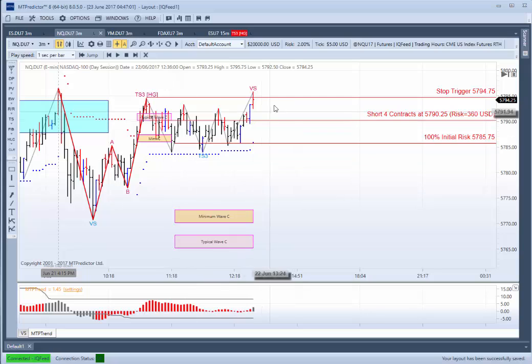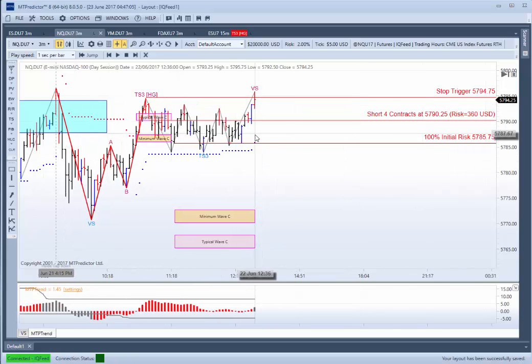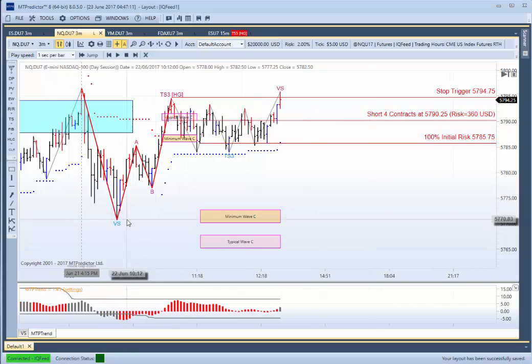this particular short trade would now have been stopped out. So this would have been a losing trade. If you'd kept your stop at your initial stop trigger, then this would have been a losing trade. And I thought it's important to show a trade that looked absolutely picture perfect at the time, but the market just did not unfold as anticipated, and this would have been a loss.